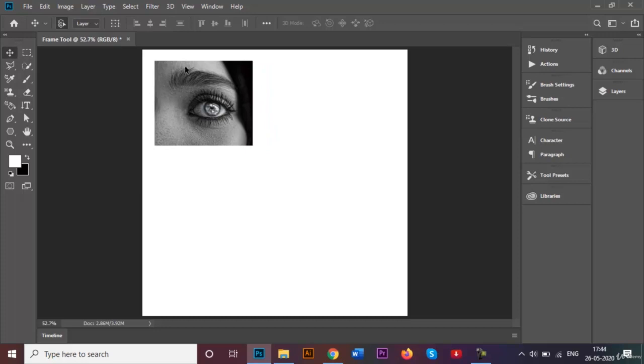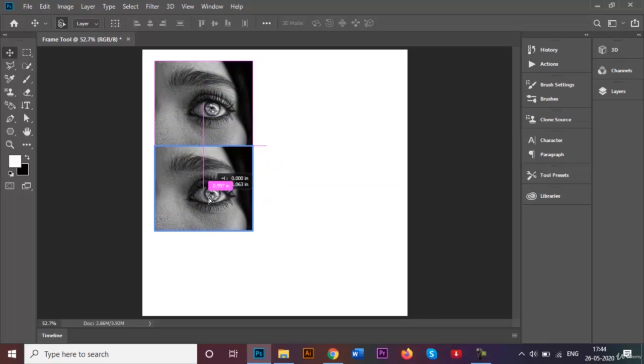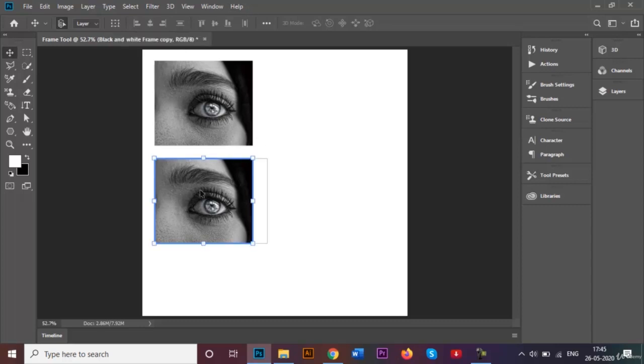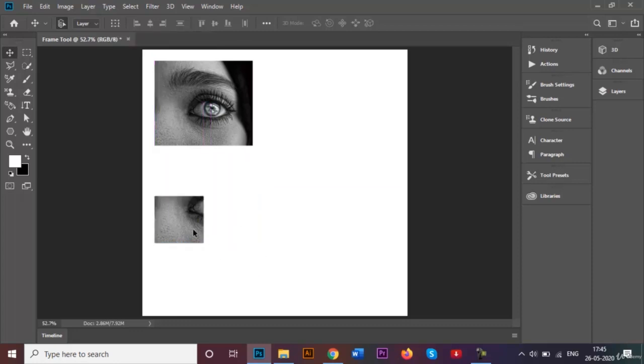If I want to make another copy of this frame, that's really easy. All you have to do is click on Alt, right? And drag this down like this, and you'll get another copy like that. Of course, if you double click on this, you can also resize the box in case you want. For example, if you want it to be even smaller like that, you can do that. And then of course adjust the image accordingly like this, right?